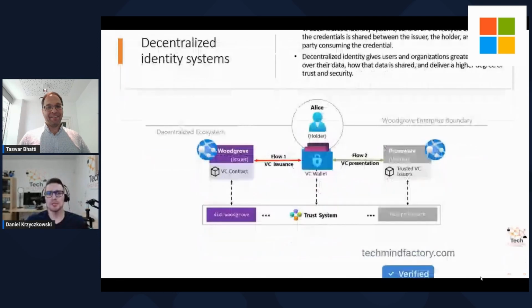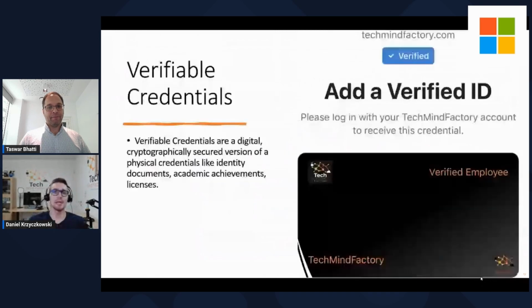So verifiable credentials are just a digital, cryptographically secure version of the physical credentials. So exactly like you mentioned, Tasvar, like a driving license, it can be an academic diploma, it can be a verified employee to confirm that someone is really working for a specific company. So in this scenario, you can create this digital representation of your real world credentials. And this is where Microsoft Entra Verified ID can help. And this is how we are going to describe it today.